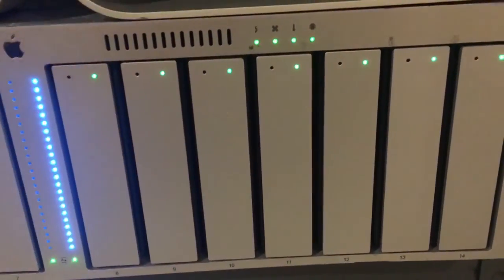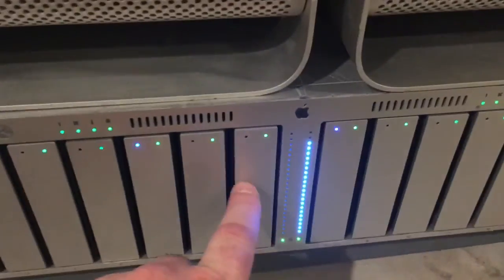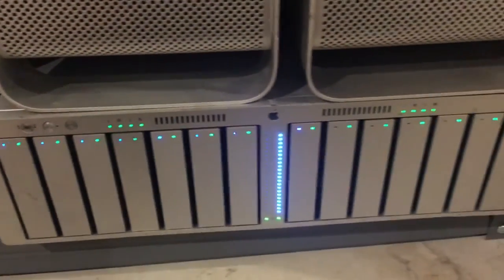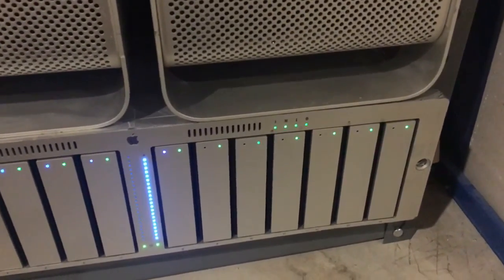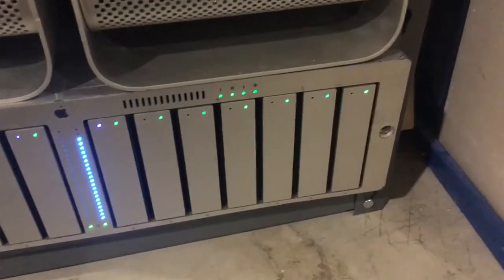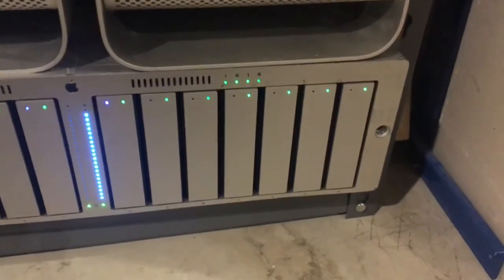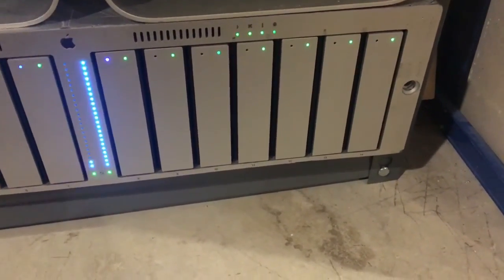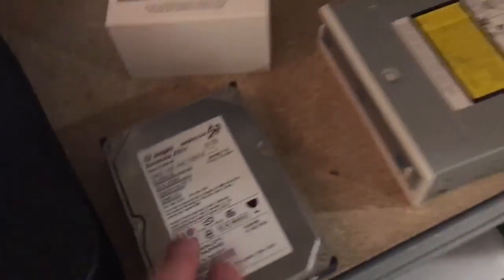Now these disks blow because there's not a lot of space, and finding a good IDE hard drive is really, really tough. I have one 750. The rest of these are fives. Like I said before, we're going all IDE to SATAs, 2 terabytes across the board. Hopefully it'll still work. I've read all over the place about the EMC controller in here, and it does support up to 2 terabytes, but I have to go 2.5-inch drives, not the big threes, because these trays fit super snug. That's a 40. But yeah, the trays are really, really tight.